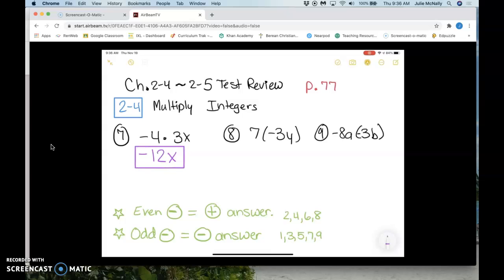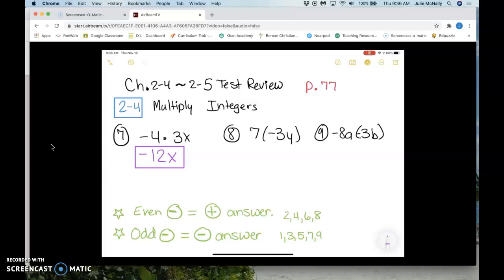And if we don't write the x, is it like points off? Yeah, it'll be points off, because the x is part of it. That's a good question. So you just multiply or divide the numbers and then write the variables in alphabetical order after it, okay? So how about number 8?